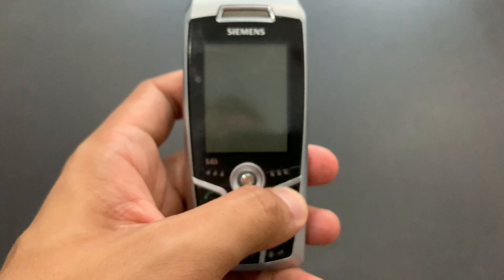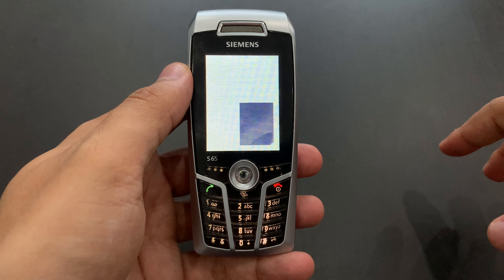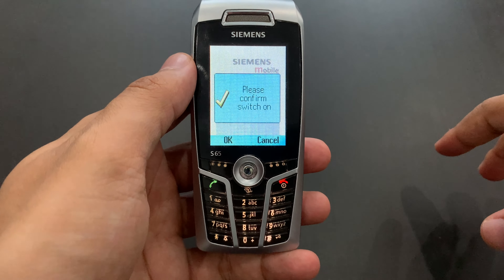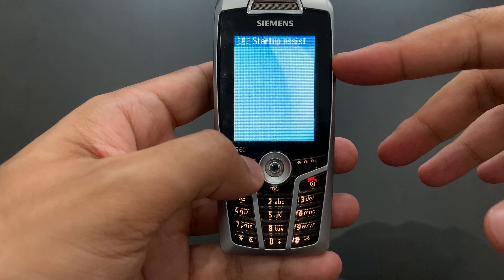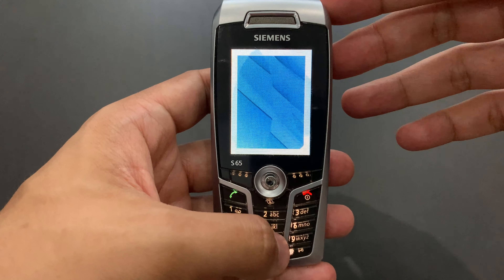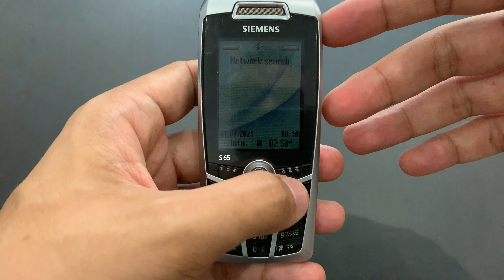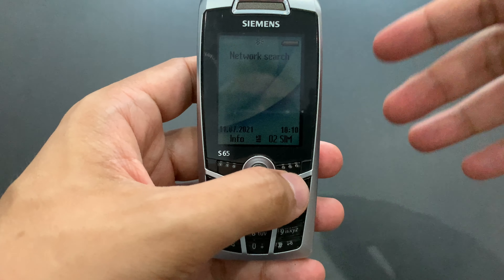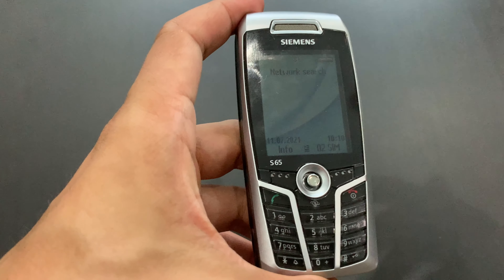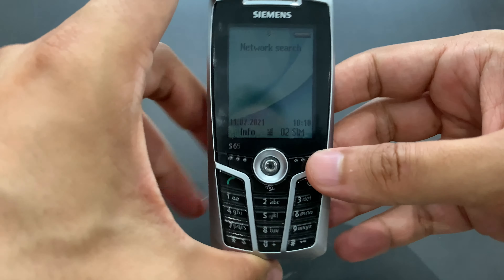We can turn it on now and see what's inside. I do apologize — I seem to have some trouble with focusing properly in this video. I'll try to keep that under control. So this is the built-in boot sequence. It says 'Please confirm. Switch on.' The English is a little bit broken with this one. Another typical feature for Siemens phones is that you always have to confirm that you really wanted to switch them on, which I guess is a logical precaution if you have your phone in your back pocket — so it doesn't turn on by accident, especially aboard a plane. But for someone who turns the phone on and off relatively frequently, this could be a little bit too much.